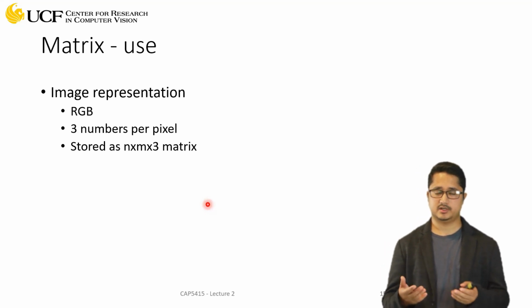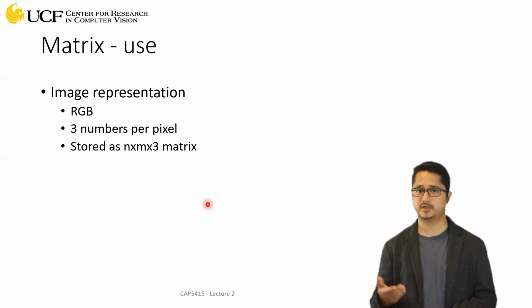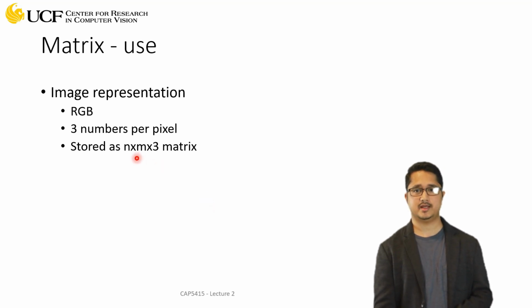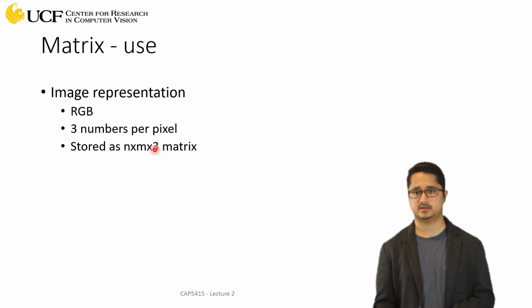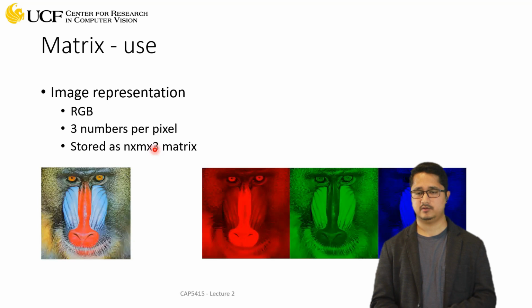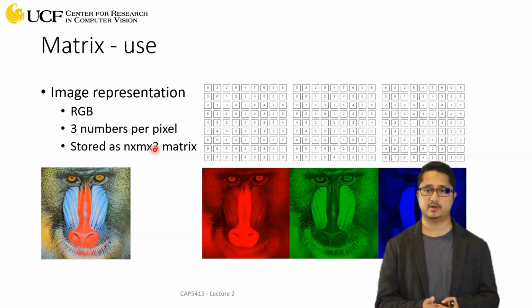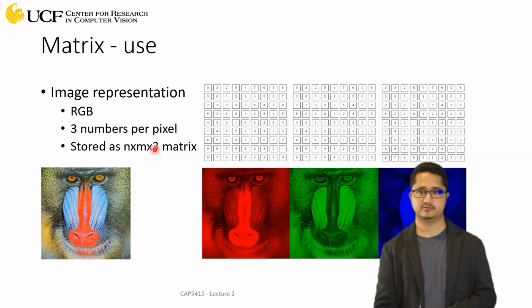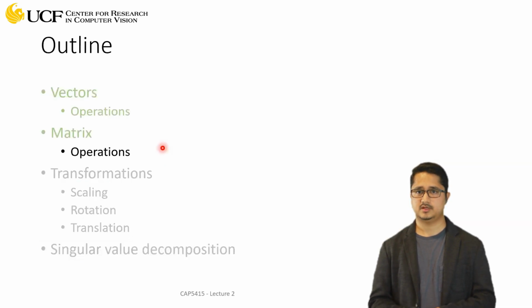Now that was a grayscale image, and of course you can extend that to RGB images or colored images. The only difference will be you will have 3 numbers per pixel. So in this case, the matrix will be n cross m cross 3. So it will not be a 2-dimensional matrix. It is going to be a 3-dimensional matrix. For each channel, you need 1 matrix, and you can just stack them together in the 3rd dimension, which will give you this 3rd axis over here. Okay, so now you know how images are stored in memory.